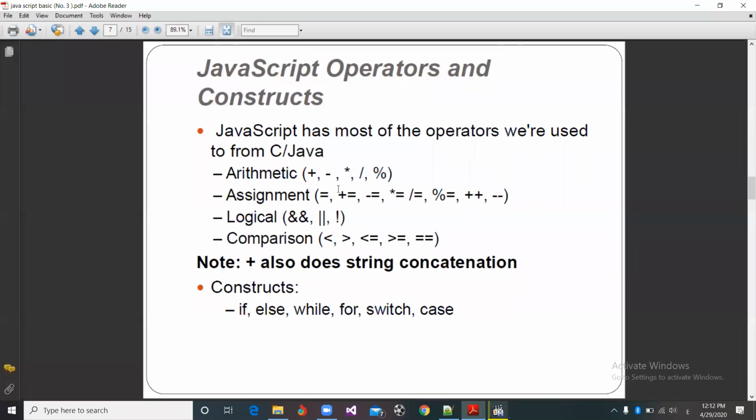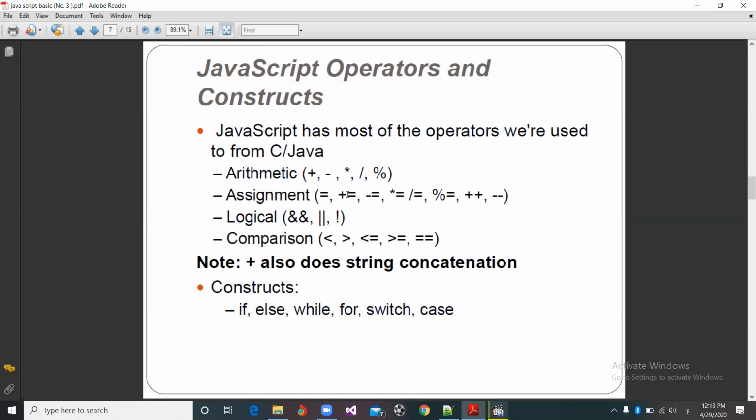Plus equal adds a value to a variable, minus equal excludes a value from a variable, the asterisk multiplies a value with the variable, and the division divides the variable by the value. The percentage, which is the modulus, gets the rest of my division. Plus plus adds 1, and minus minus deducts 1 from my variable.